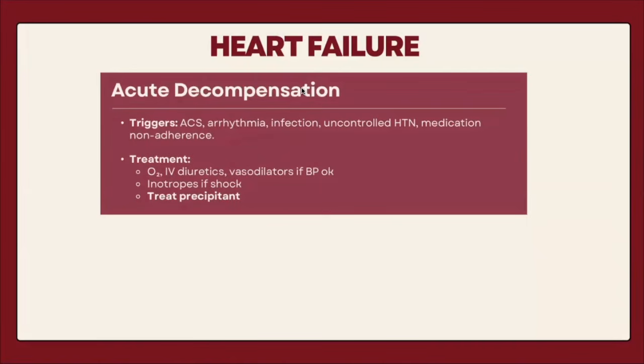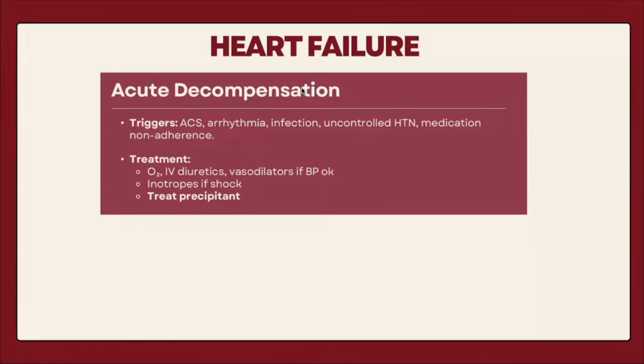Reasons for this could be that the patient had another acute coronary syndrome attack. They might be having an arrhythmia. If they're exposed to any infection, the infection weakening them, going into their blood, and so on. If they're a hypertension patient and it's not controlled for too long, that can lead to it. If they're not sticking to their provided medications, that's another reason for acute decompensation of their heart failure. So this is something that can progress into more severe problems.